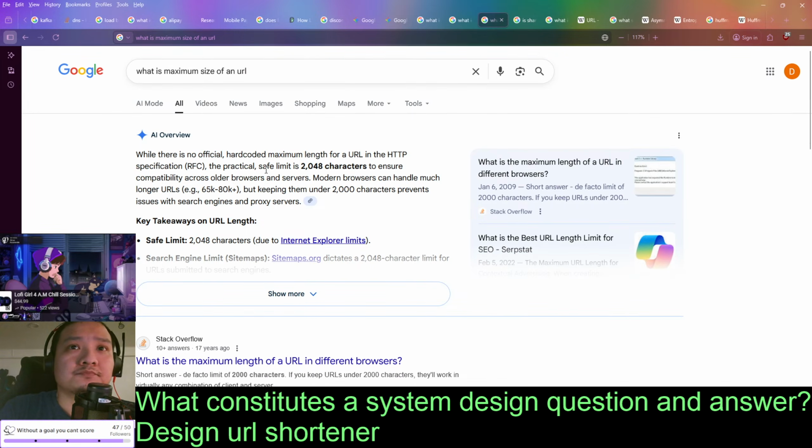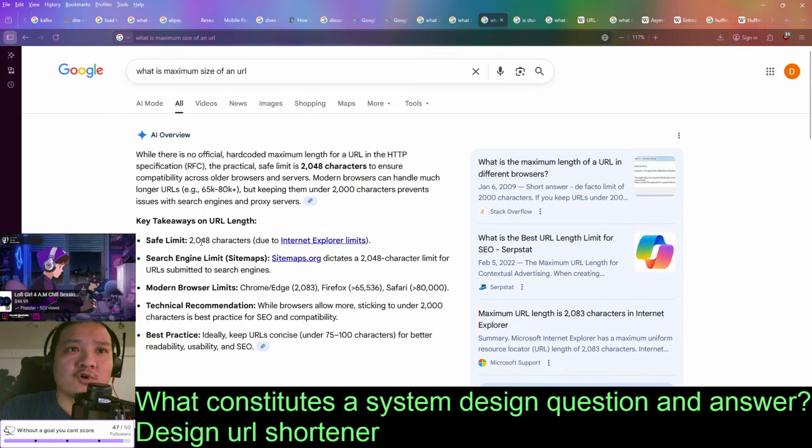Oh, so the maximum size of the URL is 2048. Whoa, look at this.